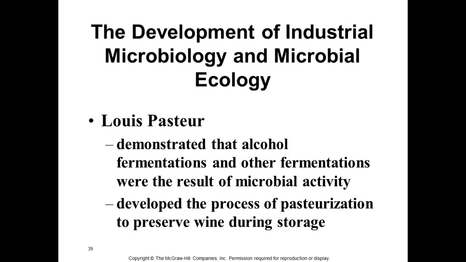So he developed the process of pasteurization, mostly for the preservation of wine during storage. So the other microbes, right? After the fermentation happened, they would pasteurize it to kill all the microbes. So any of the ones that may have gotten in that would then turn it into something bad would be killed off, or most of them. So then it could be stored and not turn into something yucky.